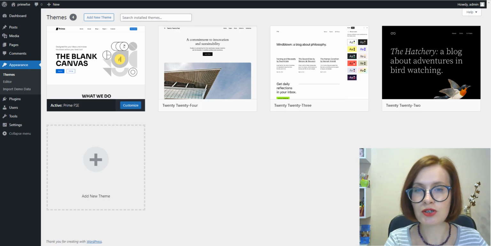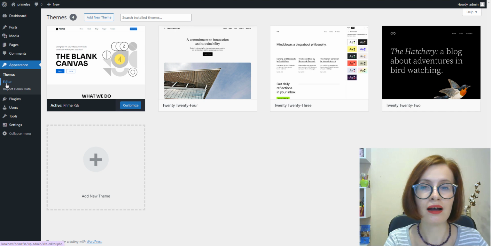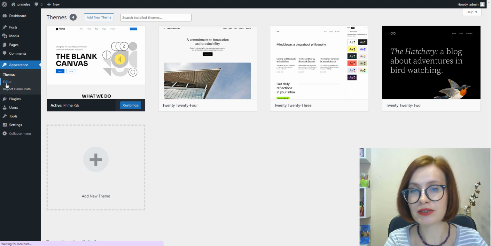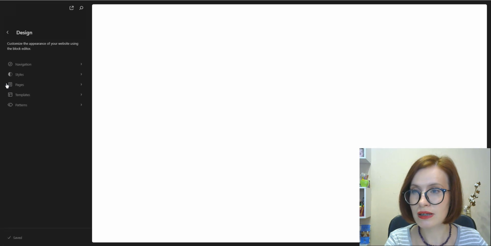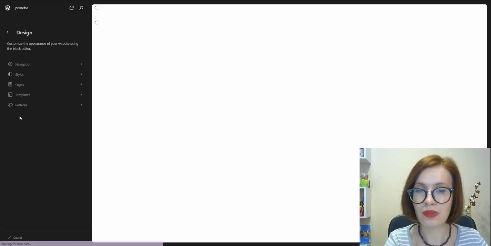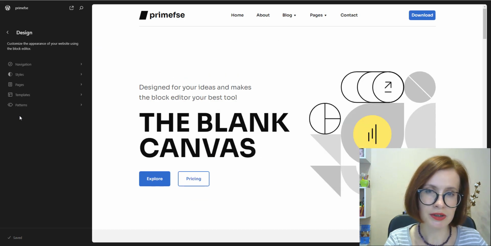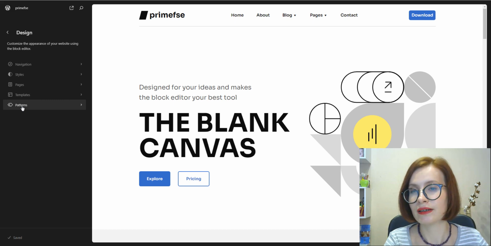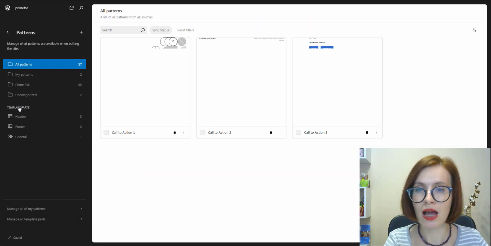Alternatively, you can also manage your patterns using Site Editor. To find patterns, first we go to Appearance, Editor, and wait a little bit for the editor to load, and then we click on Patterns.